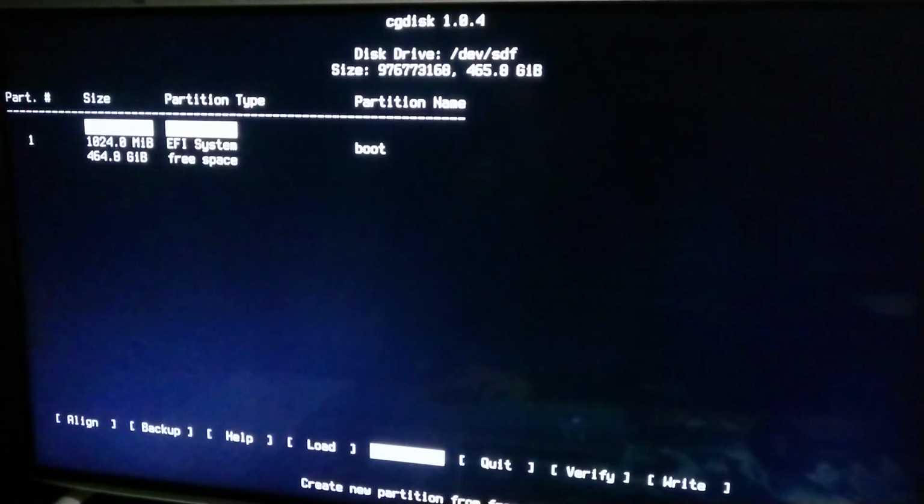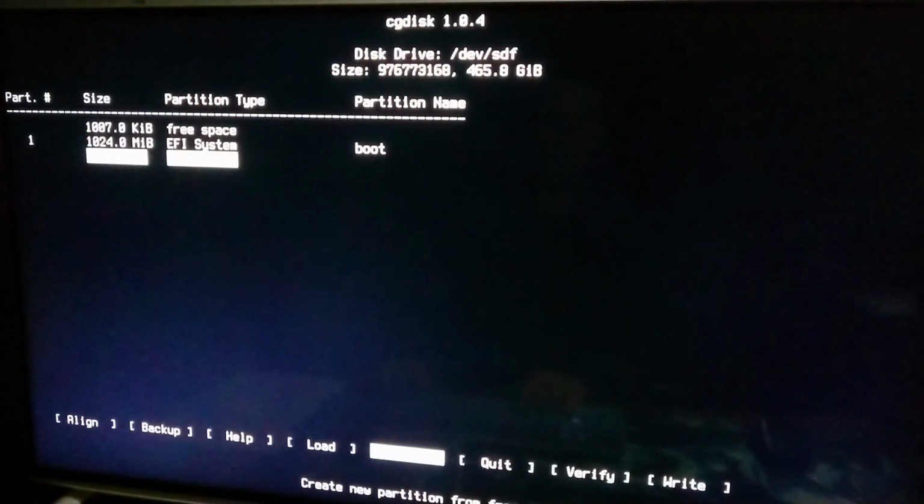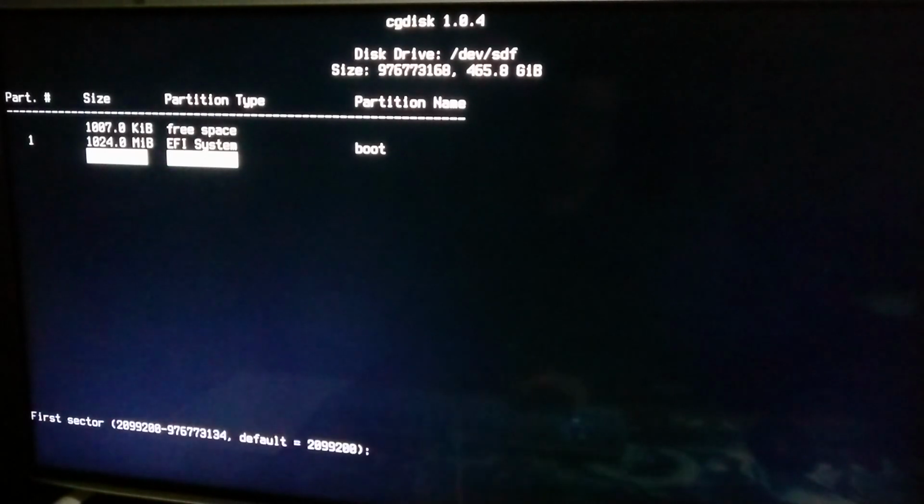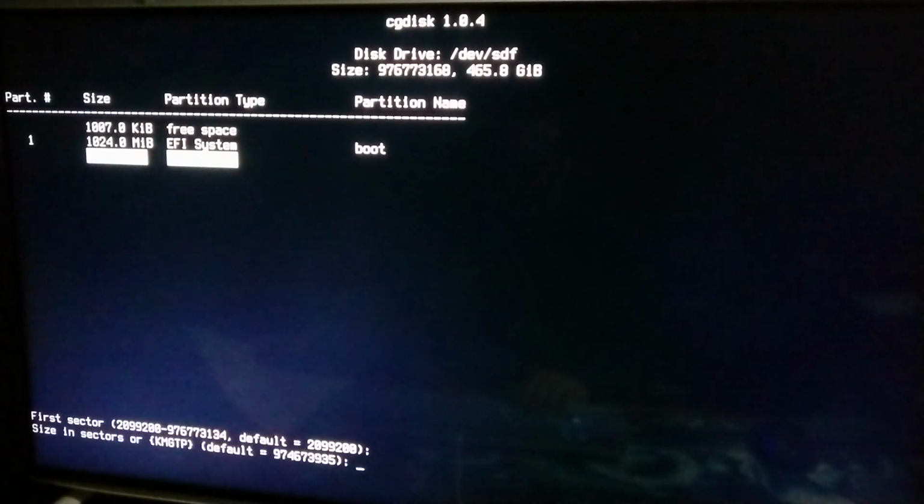There you go. Now we make the swap partition, go down to free space, all the way down, and then you press enter on new. Now on first sector, you just press enter. The size is 8 gigs.